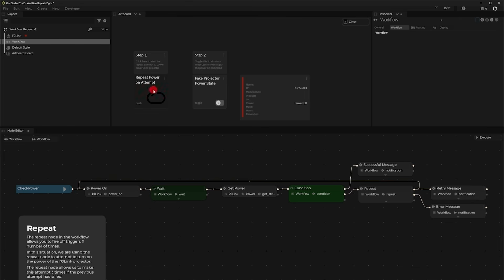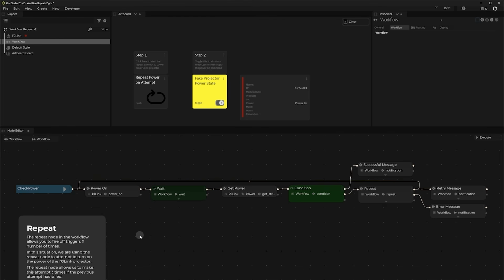So if we click on this button here, you can see that gets triggered. It waits for a little while, goes off and fetches, and it says, hey, it did not work, we're going to retry again. And it's going to keep trying until, let's say here, we've got a little temporary override and say, hey, the power is now on. And then you see this chain or the signal path has switched over and we got the notification saying that, hey, the power is now turned on.